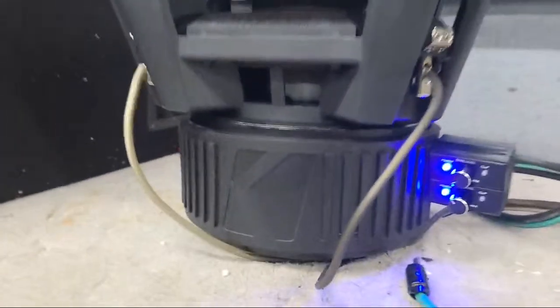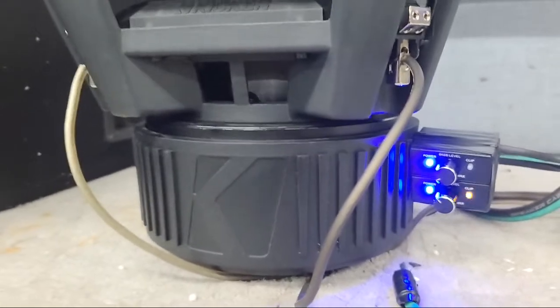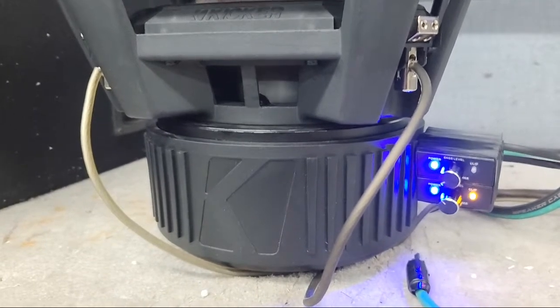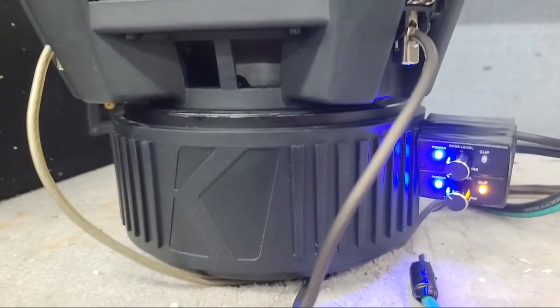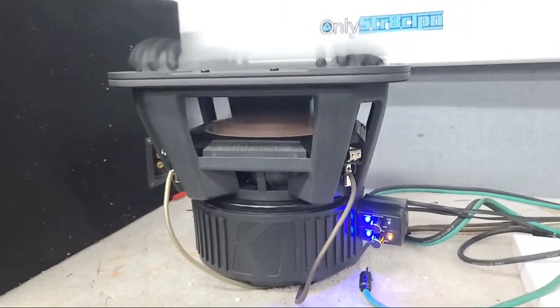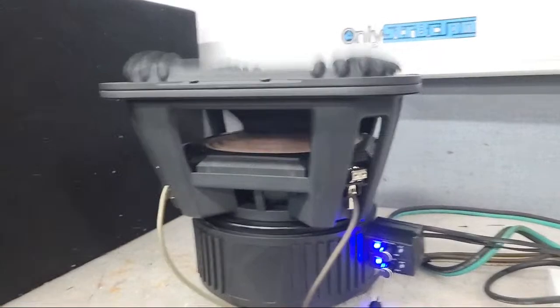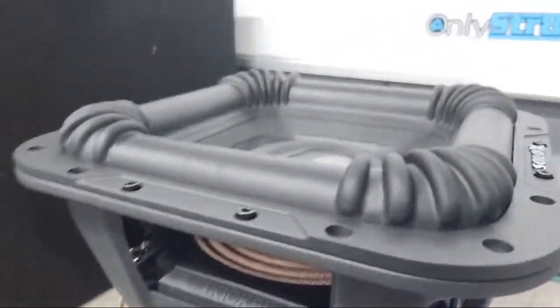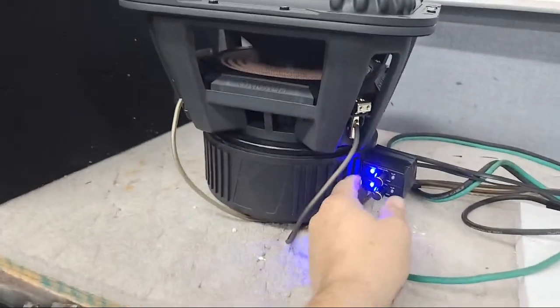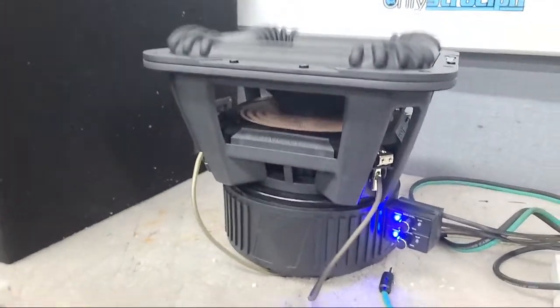Don't worry, we're clipping. We're clipping. Don't worry, guys. I'm not gonna fail you on that. We clipping for sure. You can see that coil in there. Clip. Yeah, keep in mind, guys, this sub is straight out of the box. It hasn't been broken in. When you get them, these things are pretty freaking tight when you go to push them, when you get them out of the box. I had one on all morning long, just low like this, and it's loosened up quite a bit.